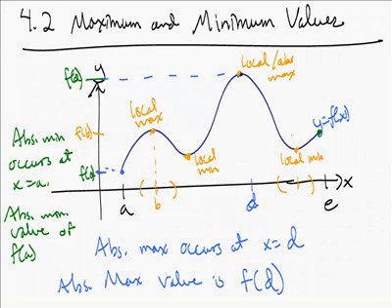So it looks like any of our local maxes and mins are going to occur where we have a turning point. Now what else is true at these turning points? Well, what's going to be true about the derivative? Remember, the derivative is the slope of the line tangent. What do line tangents look like? Well, if we're right at those turning points, the line tangents are going to be flat lines.